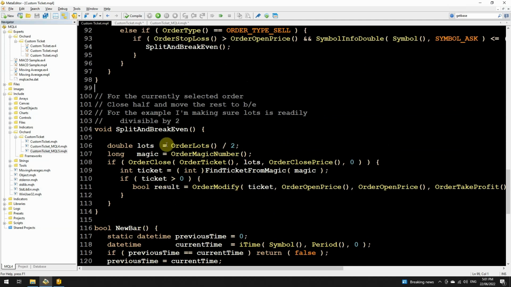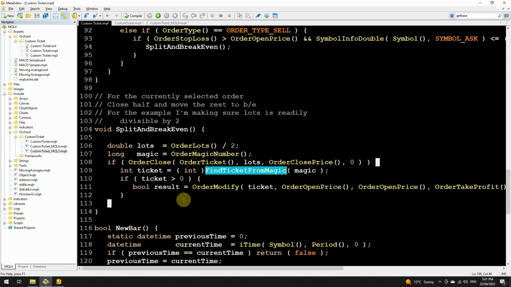Split and break even, lots equal to order lots divided by 2. Magic is the order magic number. For MetaTrader 4, you call order close, passing in that lots, which is half of the total lot size, order ticket, order close price, slippage of 0. And then again, I get ticket back from FindTicketFromMagic.